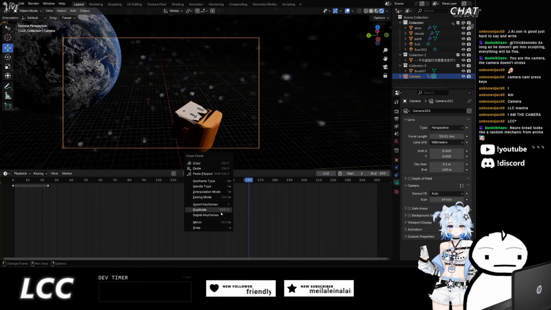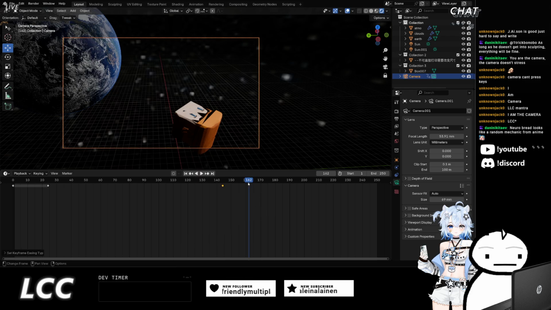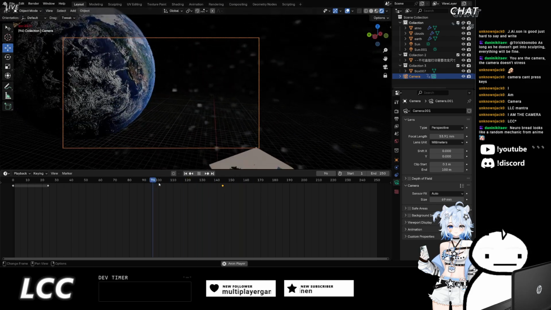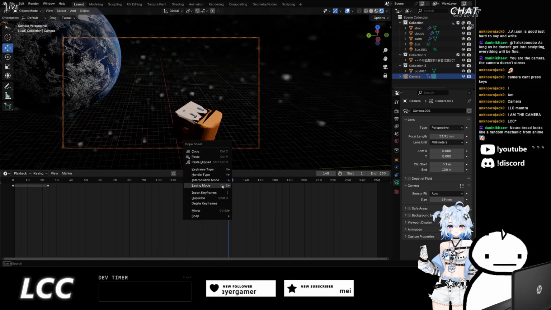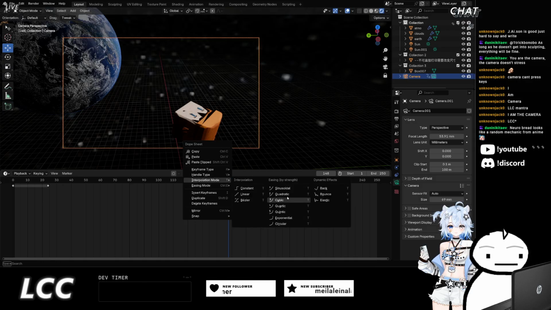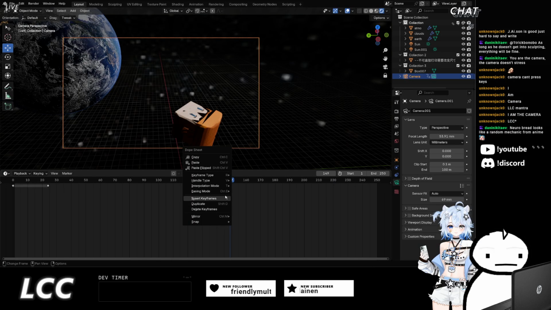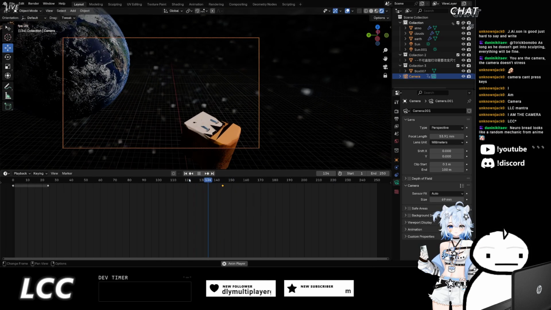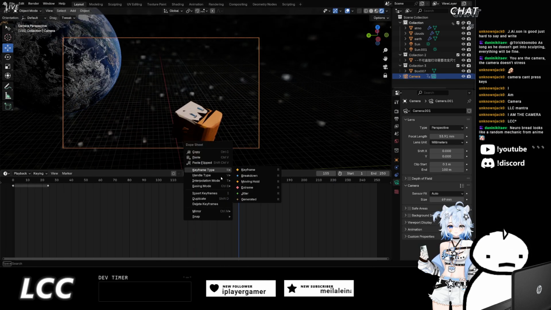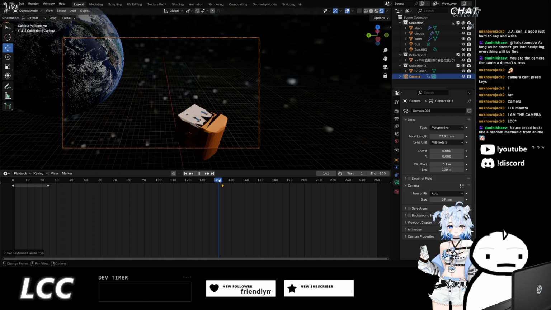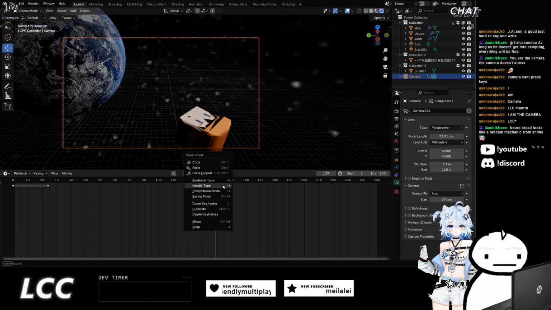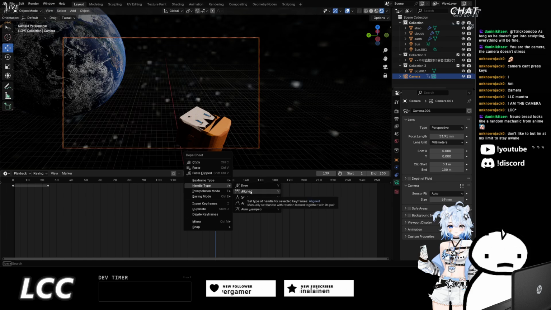Oh, but this easing is bad. Ease out. I said ease out. Sinusoidal, ease out. Fine, ease in and out. It's not doing it. Like, what the heck? Was it because I put it on clamped? Aligned, clamped.